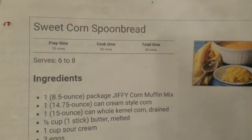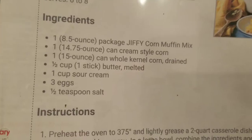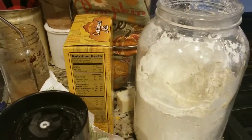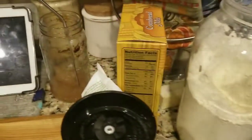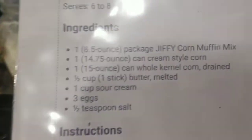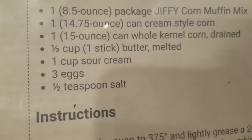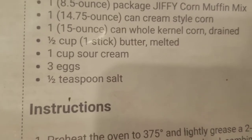So this is the recipe that I've pulled out. It does ask for sour cream, 3 eggs, a box of Jiffy Mix, but I always use the Trader Joe's cornbread, my favorite. And then, of course, the leftover corn in my bag there, I throw in there as well. And that's pretty much it, you know, melted butter.